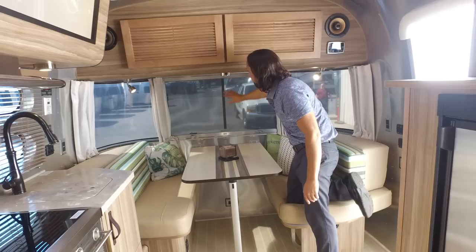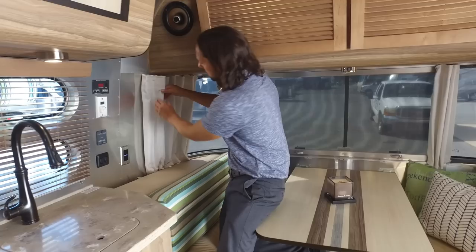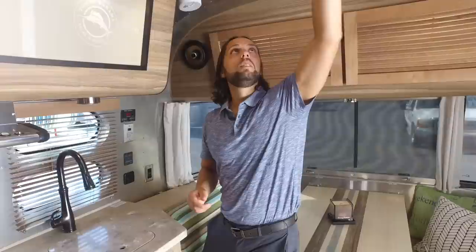The front window opens all the way out with three different height adjustments — there is a rock guard on the exterior that has to be lifted first before you open the window. The curtains on this trailer are a little bit unique in design compared to a Flying Cloud. There's a Fantastic Fan in the trailer with a motorized lid, variable speed control, and a rain sensor that shuts the lid down when it rains, plus a quick release screen to clean the fan blades.